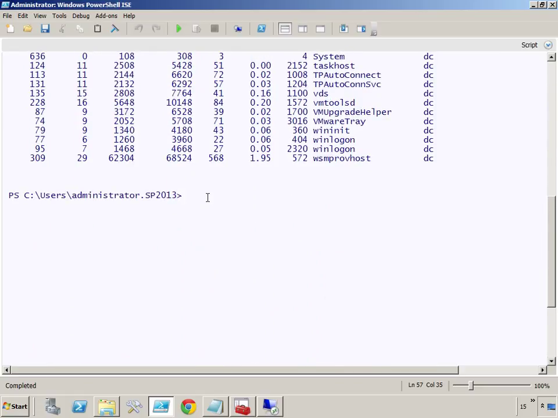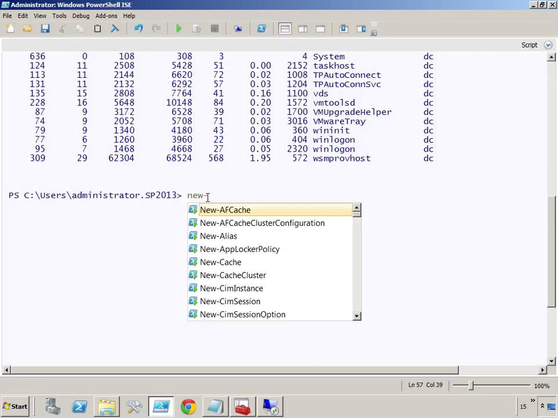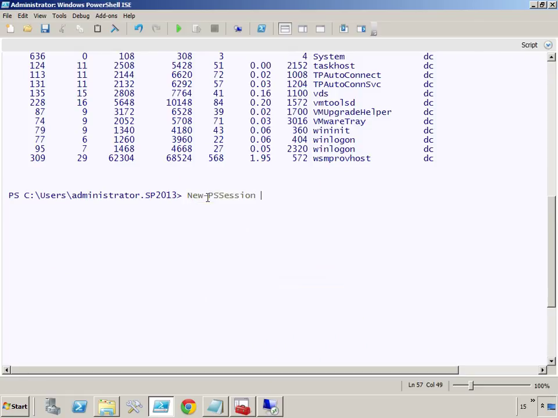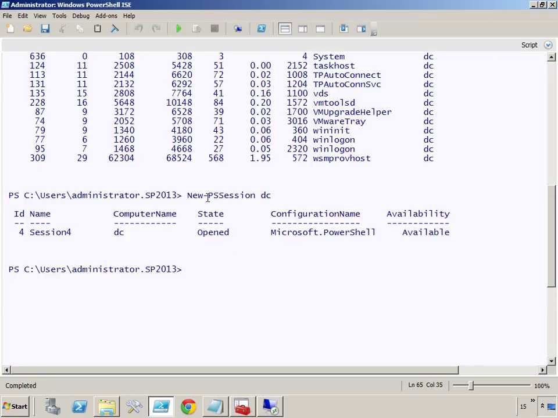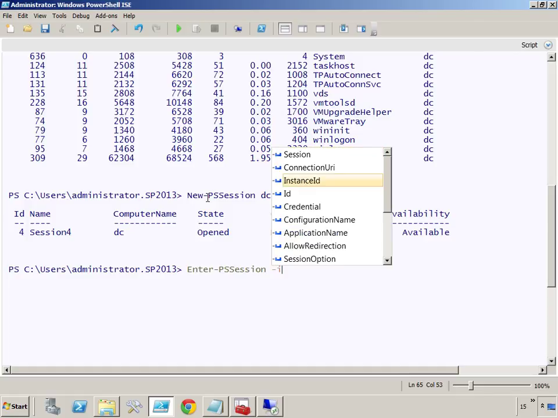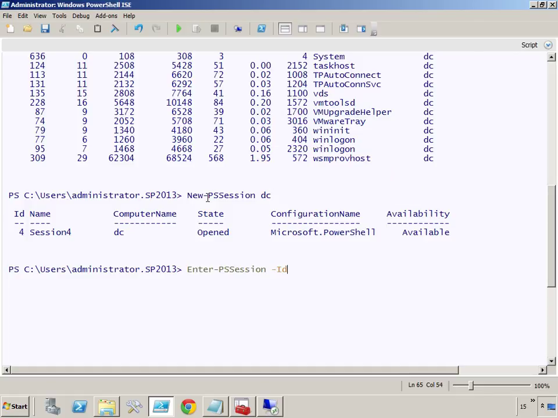All right, so let's go ahead and create a new PSSession over to the domain controller, and then we'll enter that session, giving it the ID, which this time is going to be 4. So now I'm working interactively, but really I don't want to, because I could be invoking commands on lots of different machines.